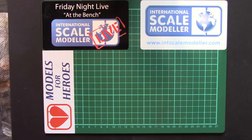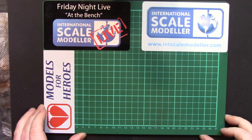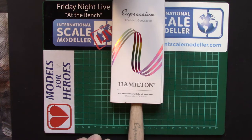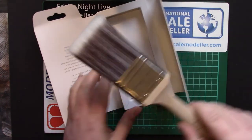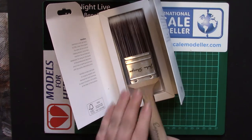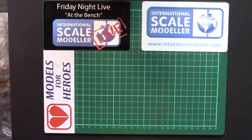Now this is one subject where I do actually have some authority on - I do actually know what I'm talking about with these. And that's because I spent 14 years working in a paintbrush factory, and this one to be precise: Hamilton Acorn. If you actually want proof I'll bring it up - personalised paintbrushes, yes. And I'll keep this one so it will be easy to demonstrate things on a brush this size than a smaller one.